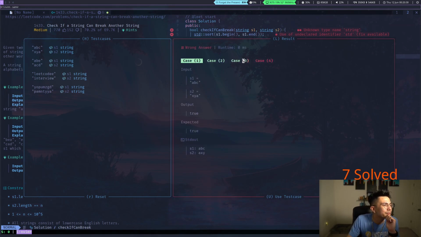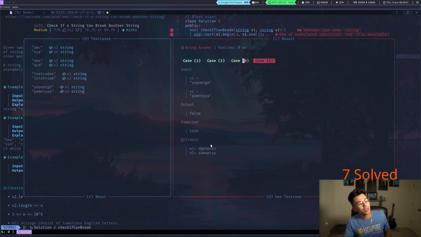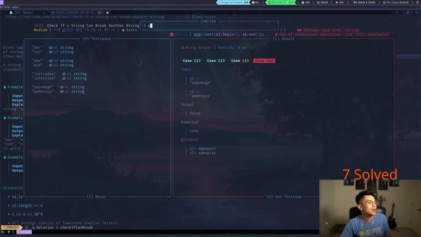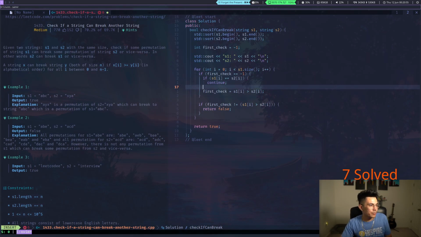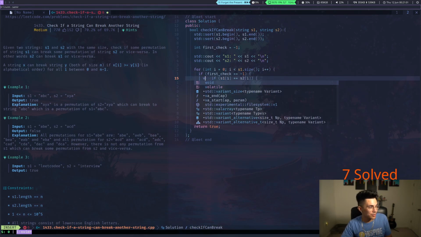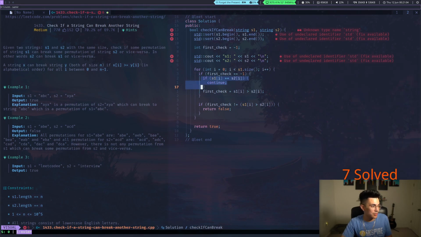Trying to cheese it. Oop, that's not what I wanted. What false and true, right? So, it's that equal case. The basic premise is this right here. So we need to do v and then here.